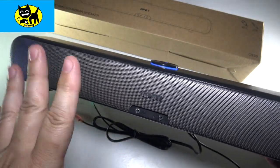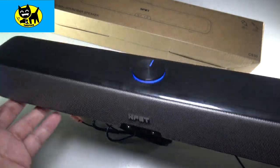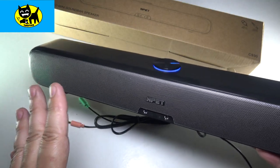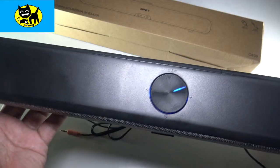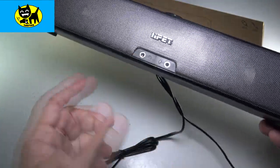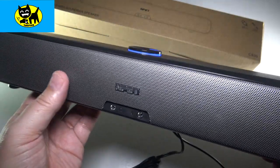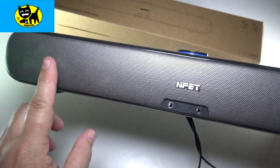I'd recommend checking this out — in fact I may use this on my own rig and may have an additional video or comments down the road. I'm pumped to use this because it's a really great solution for adding bigger sound to your various devices, whether it's a full-fledged computer, a tablet, a smartphone, or a gaming system like the Nintendo Switch. There are a lot of great uses for this. And if you want to plug something else in — a headphone or whatever — it's very convenient. This is a really good quality soundbar and I would recommend it.